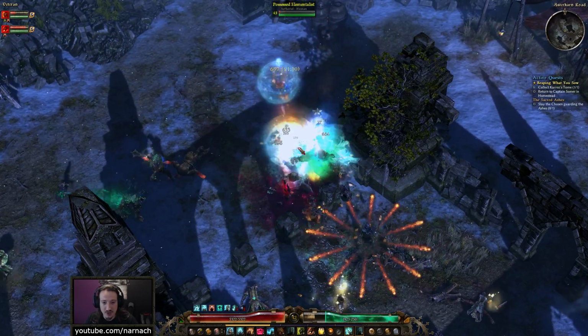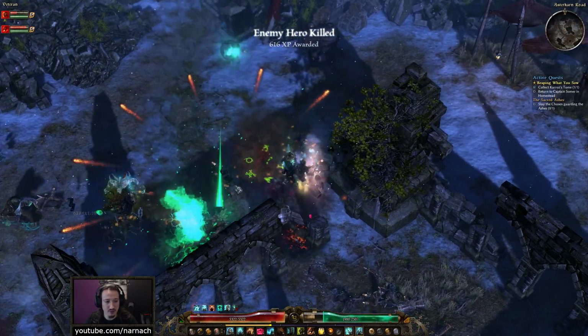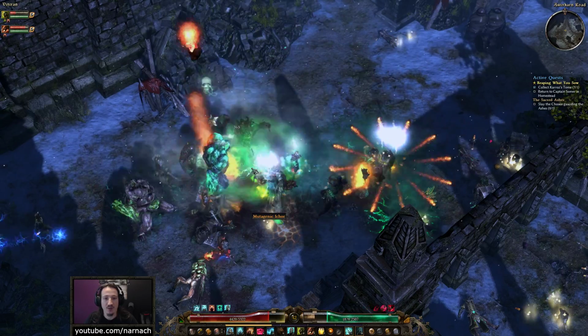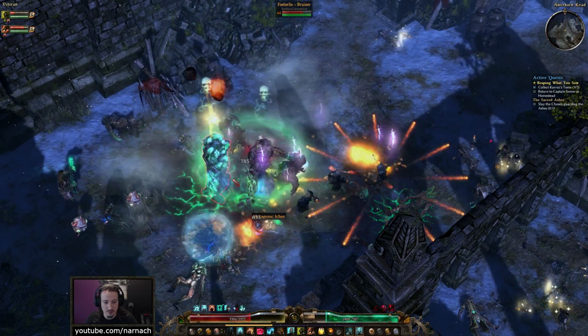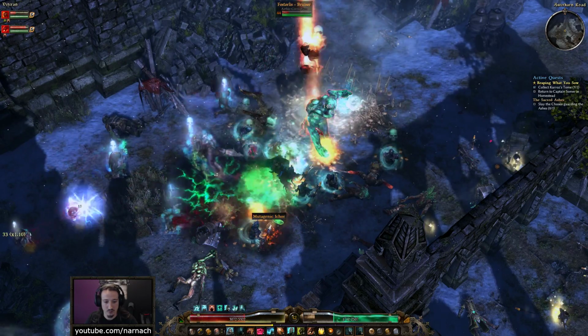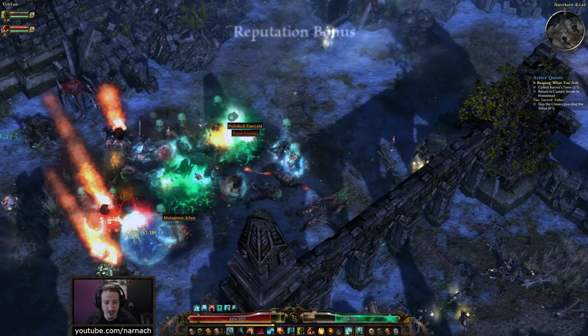Also, I really should keep remembering to put the Wendigo totem down. That skill's not ready. Okay, you look angry. There's definitely something angry about you.